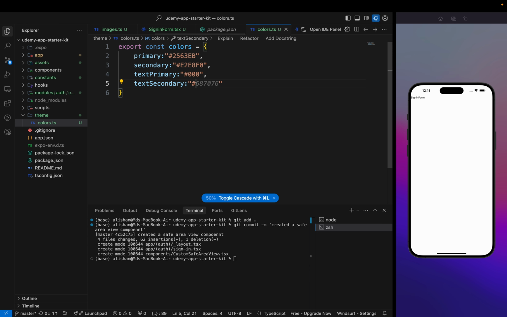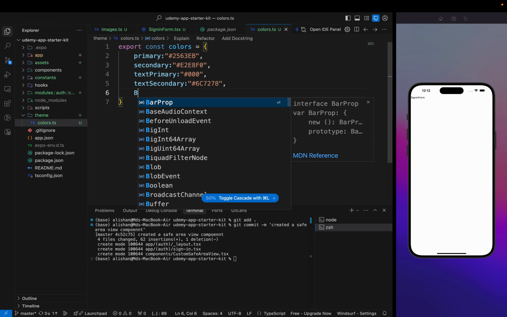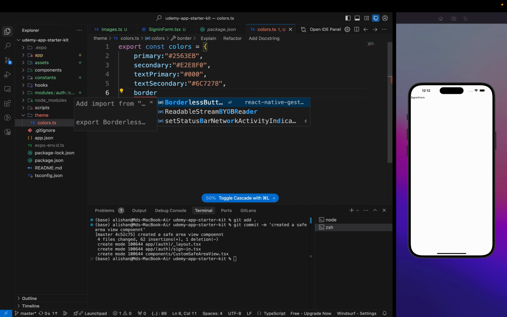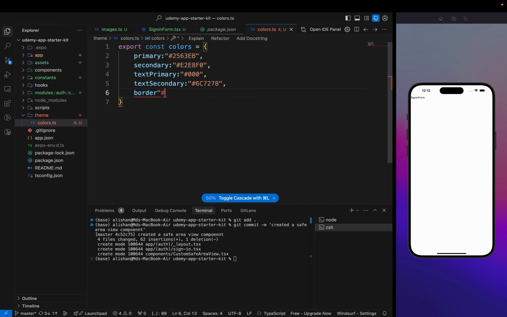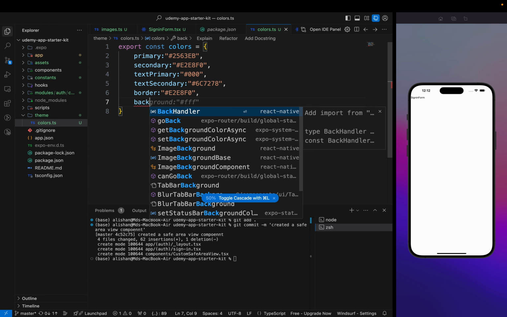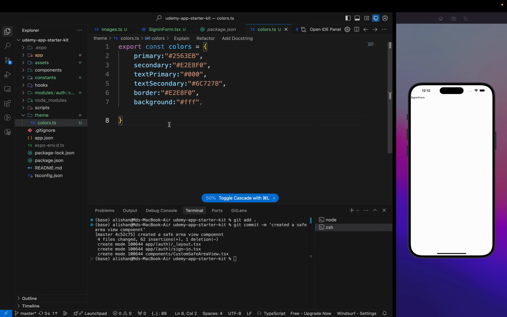For that we're going to use 6c7278. After that we're going to have a border color as well, and the border color will be hash e2e8f0. And the last one is the background color. Background will be white, just like this.